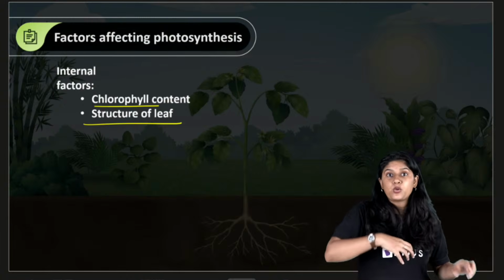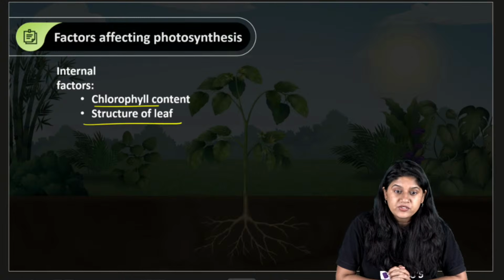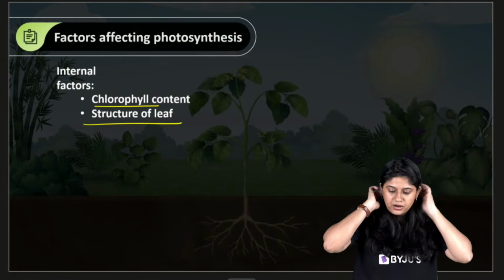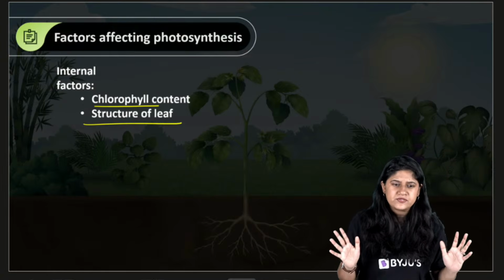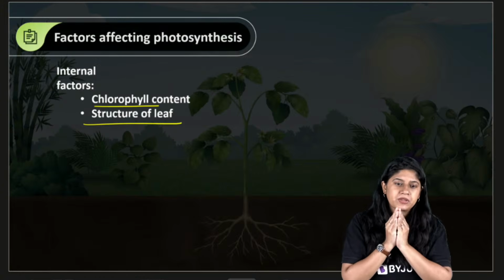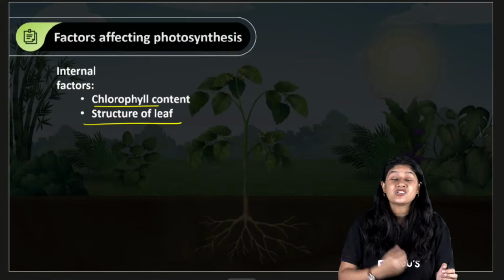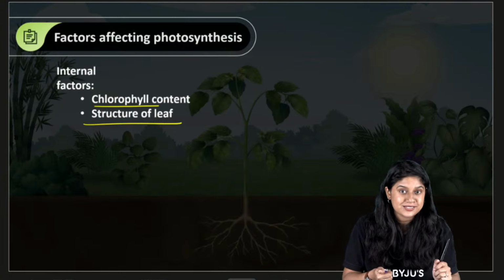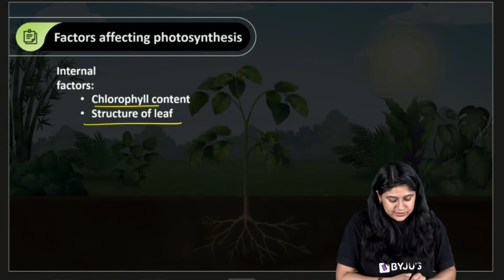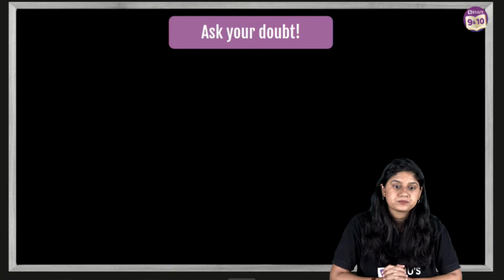I am sure that you would have seen different types of leaves altogether. How many of you have seen different types of leaves, right? Some leaves are really very broad, some leaves are very small, right? That actually plays a very important role in controlling the rate of photosynthesis. Yes. Everyone, are we clear up to here? There's a little bit extra, but now I'll stop and I'll take up your doubts.